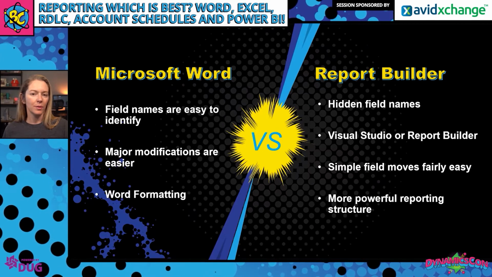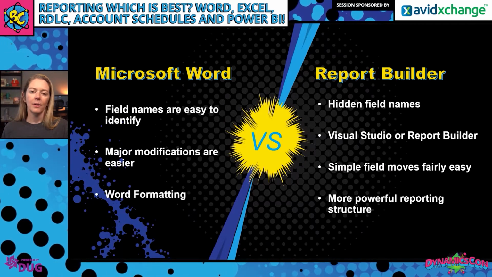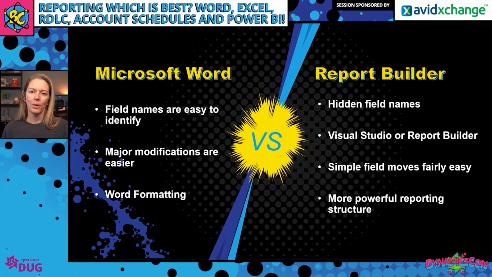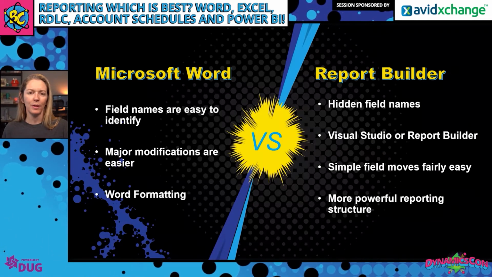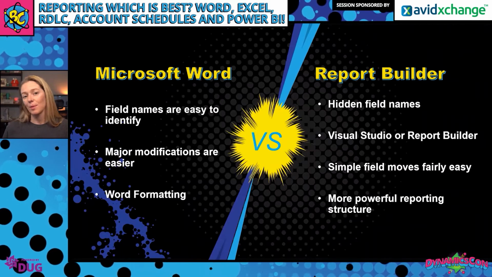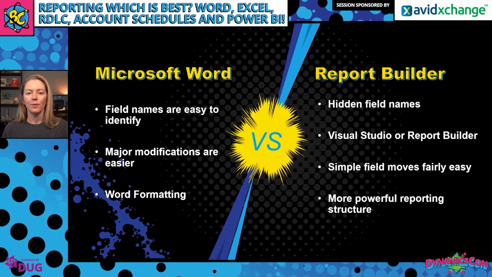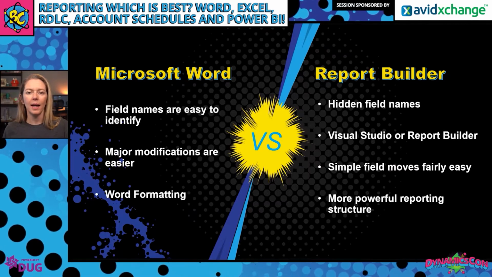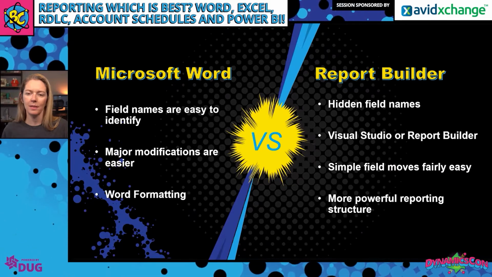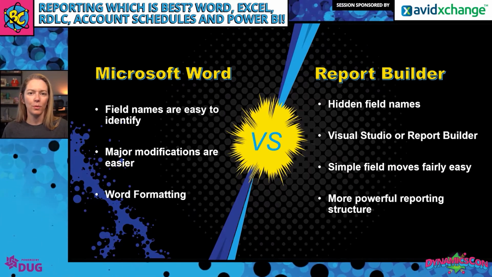It does label the fields as like number 172, number 81. If you're doing reports a lot, for that particular report you'll kind of learn what that field is. A lot of times what I will do is print the report out and lay it next to the format that I'm editing, so I can know what fields I'm moving. So that's another little tip for being able to move things around and know what's what.